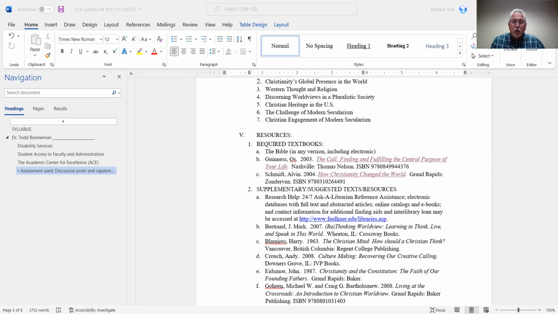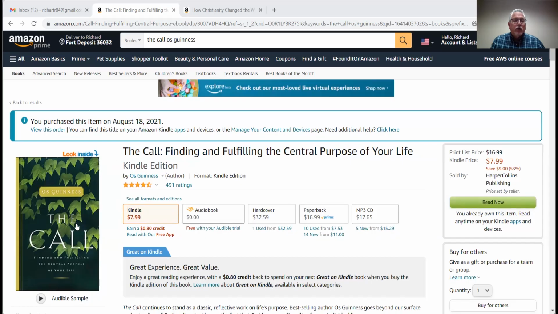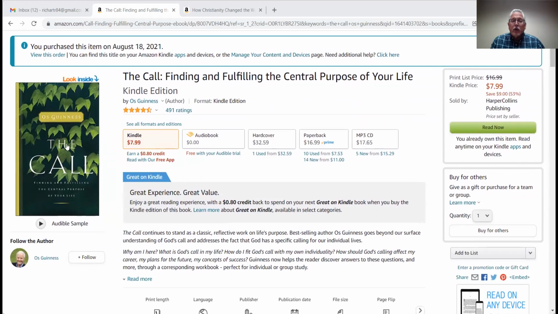Let me just show you on Amazon what those look like. Stop sharing here and all right, if you go to Amazon, there's a later edition of The Call, in which the chapters are different. So you really would be better off getting this one, but I do have on there where you can see if the chapters are different for that set of readings. It should have the later edition say these are the chapters you cover with that.